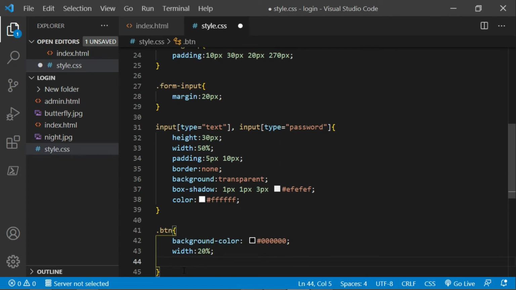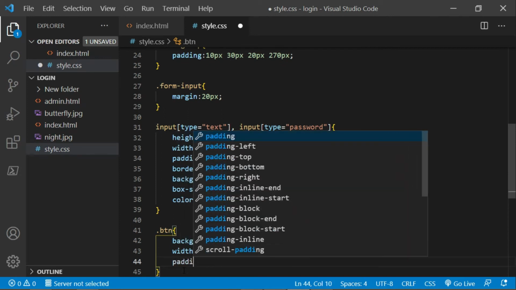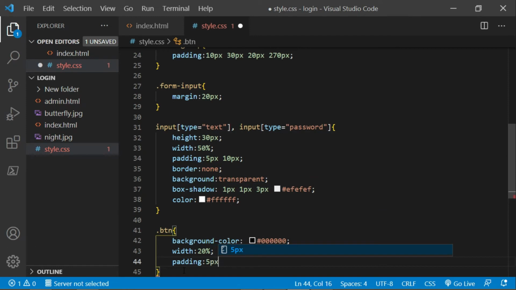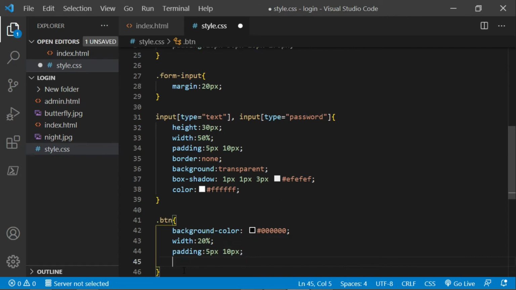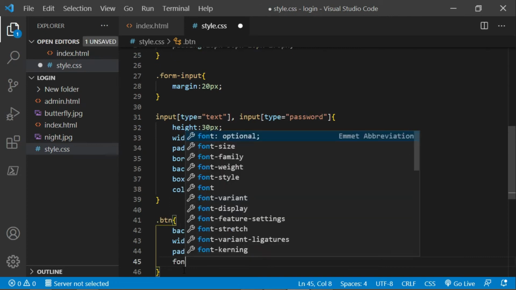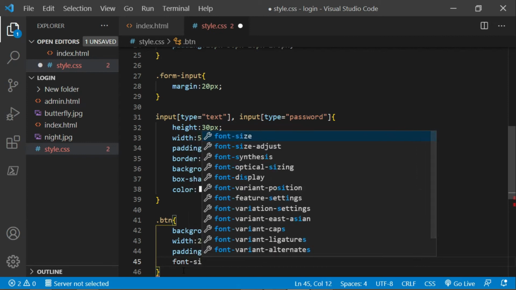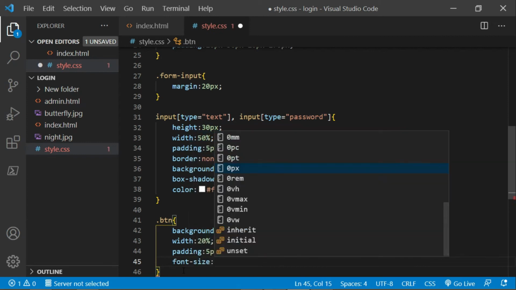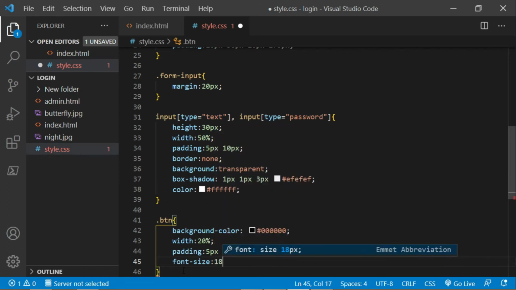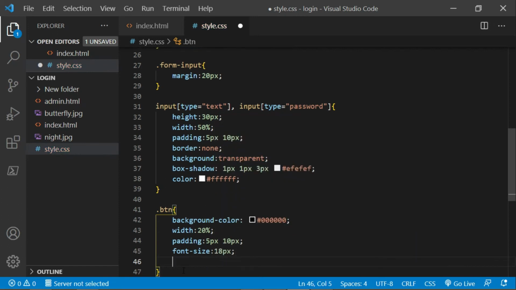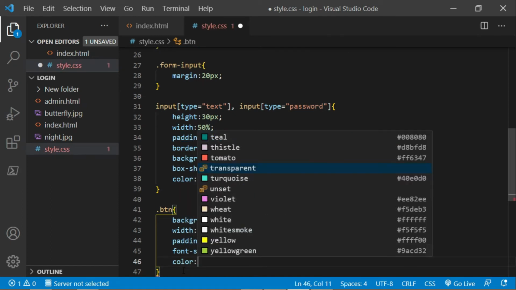Okay, then a padding of 5 pixels to the top and bottom, then 10 pixels to the left and right. Then we give it a font size of 18 pixels. Font size is the text on the button. Then we give the font a color of white.